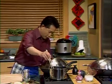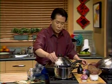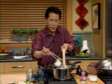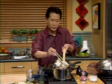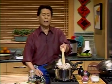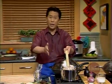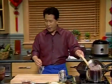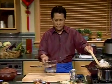This is all you have to do. Can you see this is actually already cloudy? You see, that's why you have to do this. Now, we're going to scoop this out, put it right over here, just bring to a boil. That's all you have to do, okay? Nice and ready. You can use any part of the chicken or the whole chicken. You can cut up the whole chicken, half the chicken, quarter of the chicken, no problem. We set it aside and put it right over here.